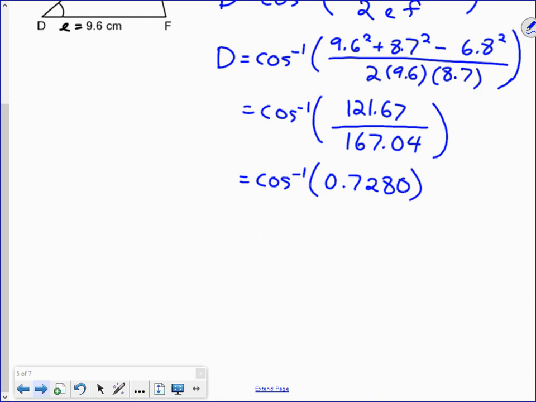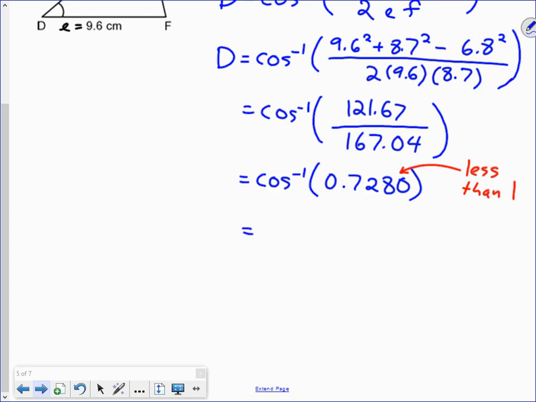0.7280, 4 decimal places, because we're solving for an angle here. Doing this calculation gives us an opportunity to check that we're on the right track. This number that we get inside the brackets after doing that division always has to be a decimal. It has to be less than 1. So I got 0.7280. That looks good. If I'd gotten something like 5 or 27, I would know that I'd done something wrong, and I'd have to go back and check the calculation.